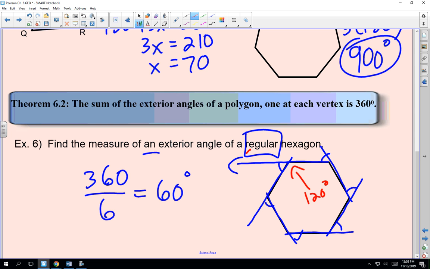Sometimes it's really convenient to find the outer angle first, and then just subtract from 180 to get the inside one. A lot of times that's easier than using the n minus 2 times 180 formula. So it depends. But don't freak out if some of the angles end up being decimals. They are in some cases. I think with the heptagon it is. 900 divided by 7. I don't know that it goes in evenly. It might be a decimal. I could try it. But that's about it. So it's just a little introduction there.